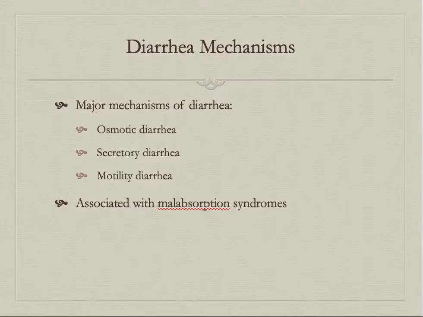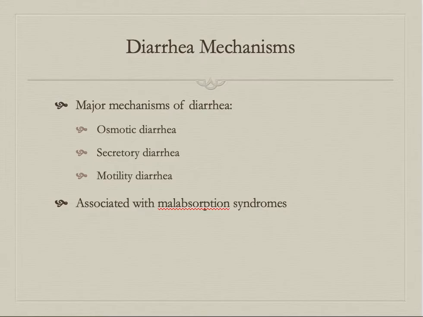So the mechanisms of diarrhea, I talked a little bit about this in class. It's not necessary that you really know the mechanism, just that whatever it is, more importantly, to know what happens with diarrhea, and that is the absorption, the fluid and electrolyte problems. Osmotic diarrhea is what happens when you pull a whole bunch of fluid into the stool. So let's think lots and lots of fiber intake. Fiber's insoluble. All it does is draw fluid into the stool. And so all of a sudden now you're pooping because you've got a ton of water in your stool.